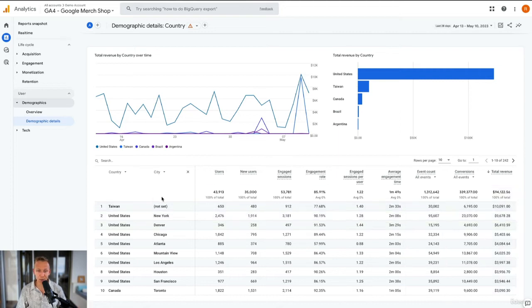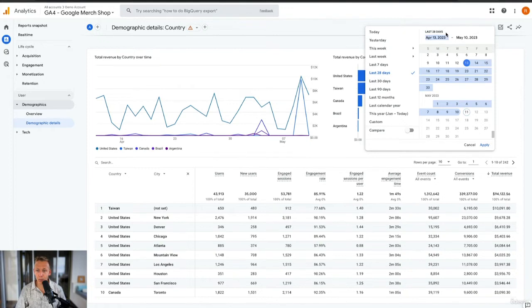And you can see that the most is actually coming from Taiwan, but that's also because the city is not set. So these are getting segmented better. So it's probably doing a lot better in the US overall. And these are just grouping all the cities in Taiwan together. But it is reasonable to look at Los Angeles and say, it's performing well. It's doing decent, but compared to the other cities, it's not super impressive.